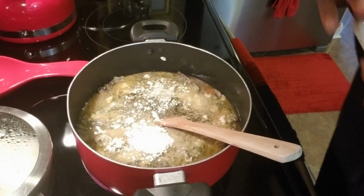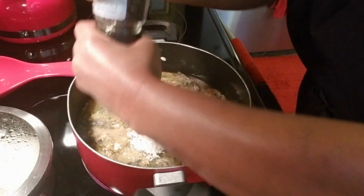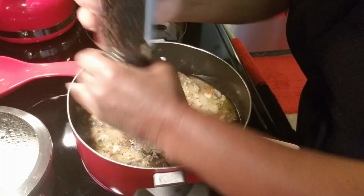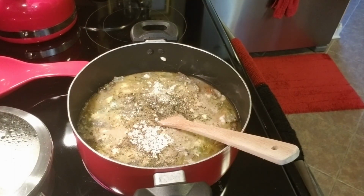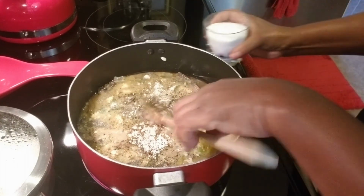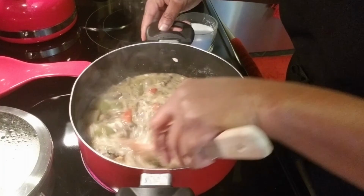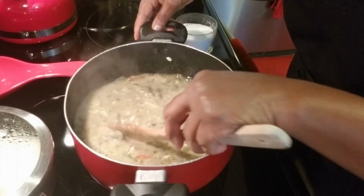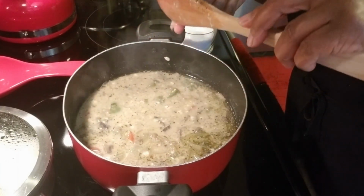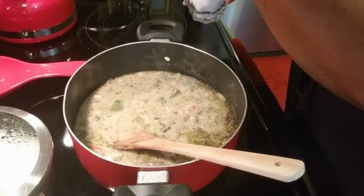Okay, and I'm gonna put just a little more black pepper in here. Okay, and lastly, I'm gonna put some salt. But let me taste it first to make sure before I go in with that salt. Oh yes, this is coming together perfect. Okay, you can use just a little salt.